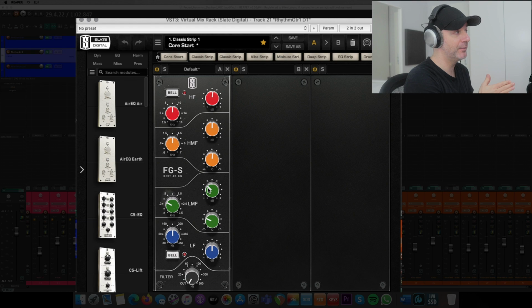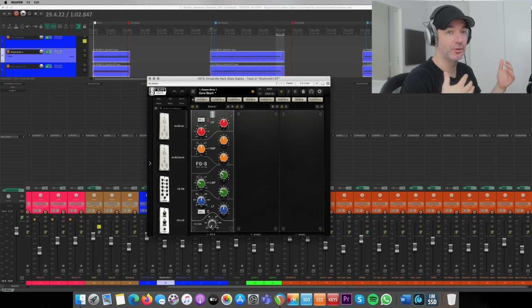So on the one I added 4 dB, on the other one I removed 4 dB, which gives a little bit more contrast. Sometimes when you have the exact same sound coming from both sides, it can get a little bit muddy and mushy because they sound exactly the same. This is a little trick to add a little bit of candy, as I would say. In my experience it doesn't work when you have 6 or 8 guitars doubled, but if it's just 2, it's a slight effect. Of course, you should use a frequency that's not nasty at all. That's the idea here, removing 5 dB on one and adding on the other at exactly the same frequency.